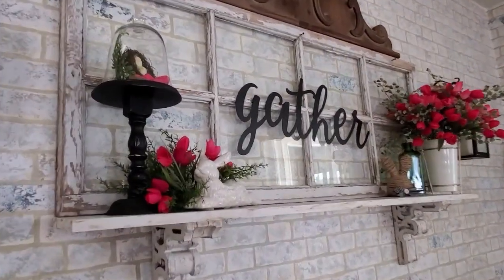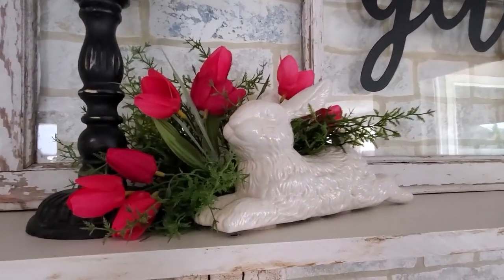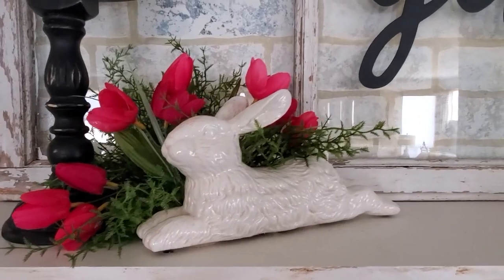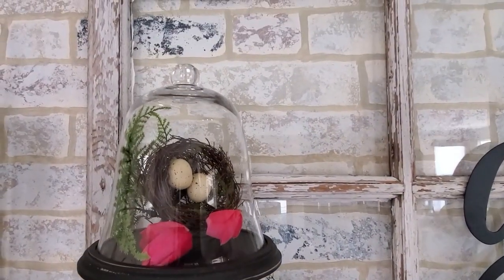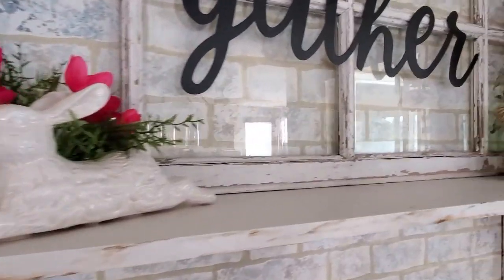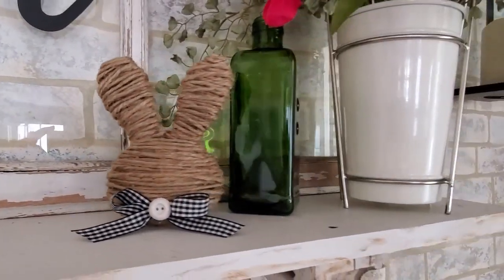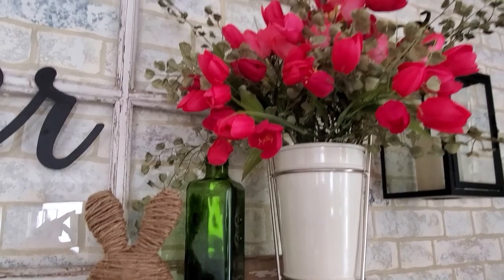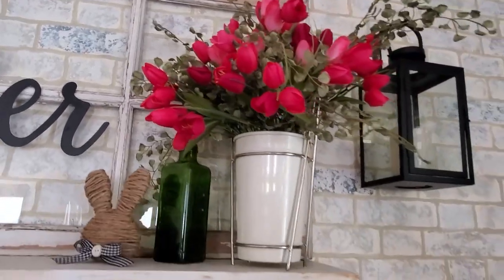I'm going to come over here to my little window area. I have this cute little bunny here. I got him many years ago at the thrift store. Just added some hot pink tulips. And I added a little bird's nest, little pieces of fern, and some more hot pink tulips up in my cloche. Over here to the right is that little Dollar Tree DIY bunny that I did. I have a glass bottle here and some more hot pink tulips in this container.